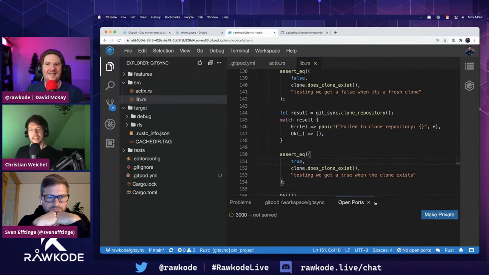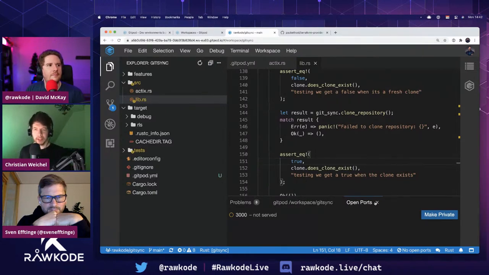Yeah. So what we're doing there is, if you have some service running in your workspace that listens on a port, Gitpod will detect that, and then we'll make it available outside of the workspace. You can open that in your browser. And by default, they are private, meaning that only you can access it because you're logged into Gitpod. But you can also make them public, and then anyone can just access that. So you could provide an endpoint to some other service, or you can share that with a colleague to download something, stuff like that.